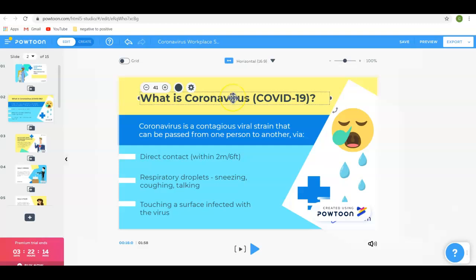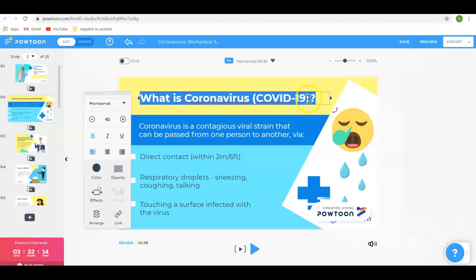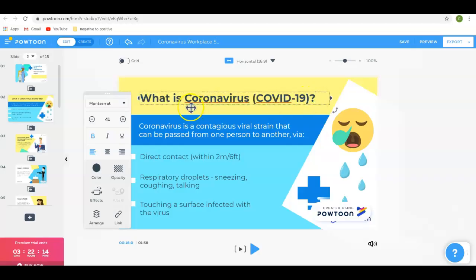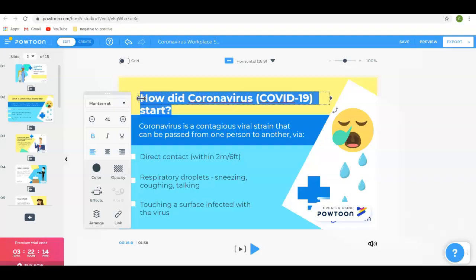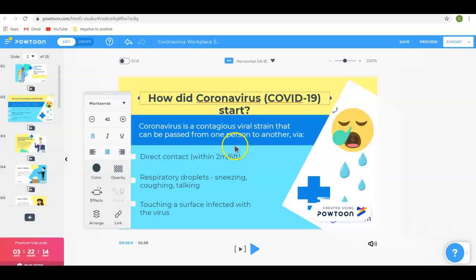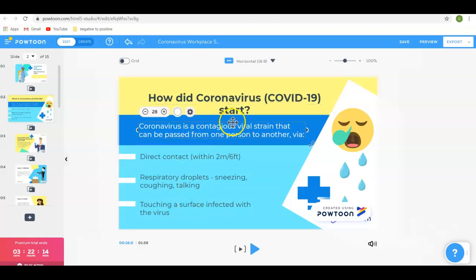And so maybe I decide, and you could be working and be like, you know what, actually I think this would be the best place for the first question. So I can go ahead and change this and just put, how did it start? And then I don't really like how it looks like that, so I'm just going to highlight. And this is just like in Google Docs. You just come right over here. I'm going to center it, and boom, that's different. Then I can come down here, and this is where I can fill in some stuff about how it started.